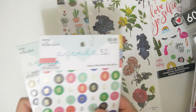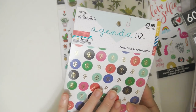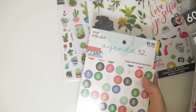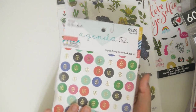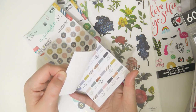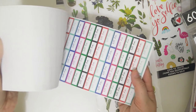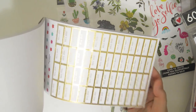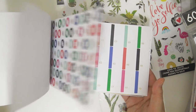And then I got two booklets from the Agenda 52 collection, and these are both the budget ones. This one says payday, this one says home planning and payday. One of them is meant for their A5 size stuff, and this one is meant for their personal size stuff. But I mean, you can mix and match. It's got a whole bunch of bill dues, some foiled credit cards, foiled bill dues. It's just got so much goodness in here.